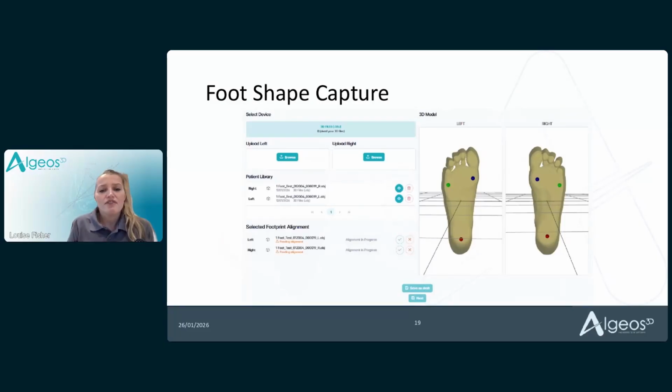So once you have the foot shape and you've taken the capture, you then basically have the capture within the Algeos 3D system. And here it shows where you've got your data sets and your data points. You can upload the scans into the system, or the Algeos 3D scanners are certainly able to be connected into the system directly.